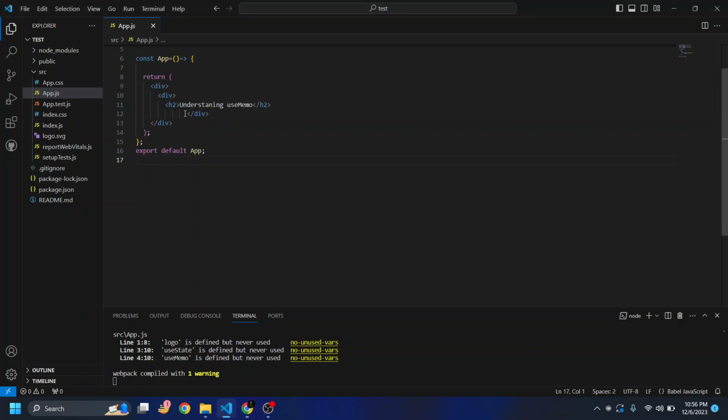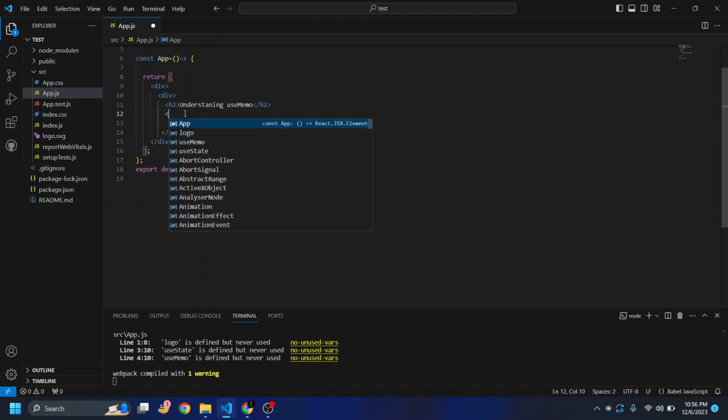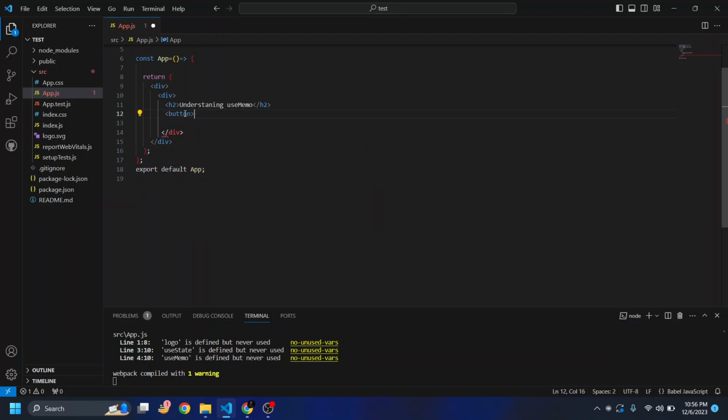Let's just head over to the code and add a button here, add todo. I need to explain this hook with an example. I will explain all in a while. Just give me a minute.